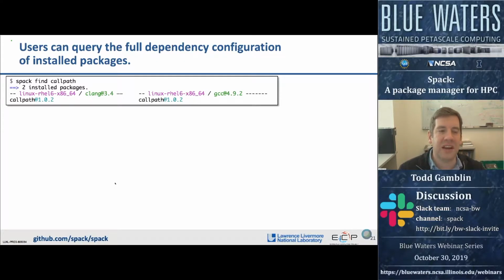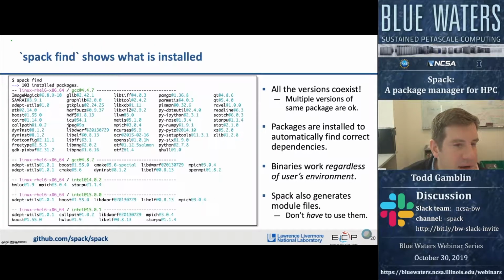So we also store a lot of provenance with the packages. And if you want to see how any of these packages are actually configured, one thing I didn't mention back here that I probably should is you may notice that there are some packages that have two instances in these sections. So dyninst is installed with two versions, for example. There's a callpath library here at version 1.0.2, and then there's another version of the callpath library somewhere in here, down here at version 1.0.2. This is because this is just a high-level view. This is not giving you all of the provenance that Spack stores about the packages. We actually know a whole lot about what gets installed.